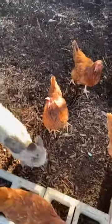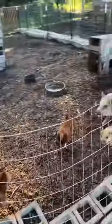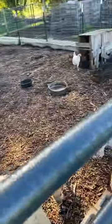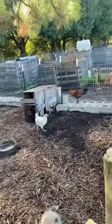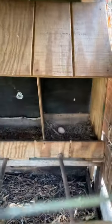We have our original red hens. There's a Welsummer rooster in there with them too. I'm not sure where he is actually at the moment. It's kind of weird. Oh, he's over there. I've never seen him on that side of the fence. He usually stays in here. But everybody's hungry. This is the one pen where they actually are laying eggs. Let's see if I can get that to focus. There we go.